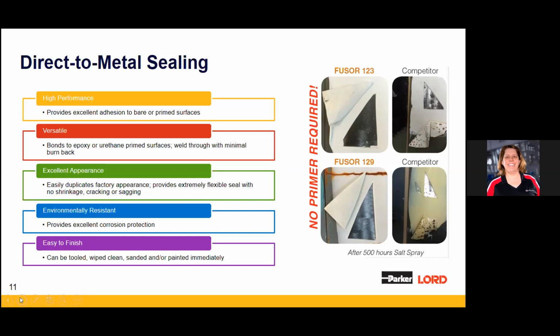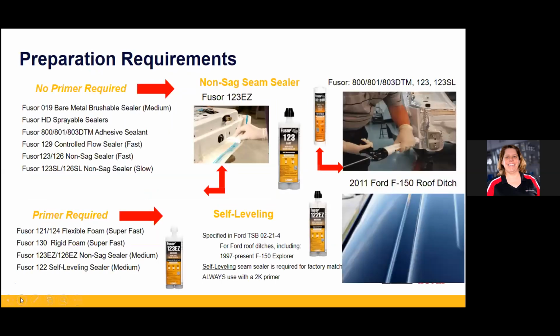Trying not to make this an infomercial, everybody, so don't hate me for it, but understand this is where Fusor is different than pretty much everything out there. Lord is a structural adhesive company, and that's what we make. Fusor is a derivative, so we're bringing in structural adhesives and using them as seam sealers or other components. So generally, kind of crazy robust.